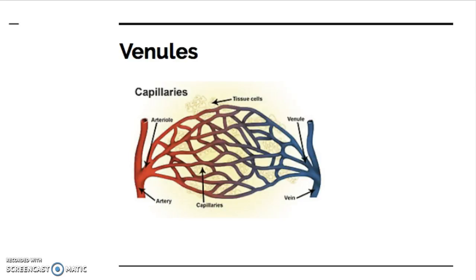Veins predominantly carry deoxygenated blood, with the exception of the pulmonary vein, which carries oxygenated blood to the heart from the lungs. So, veins always take blood towards the heart. They have thin muscular walls. Veins have non-return valves to prevent backflow. Veins predominantly carry deoxygenated blood, and venules are small branches which feed into veins.